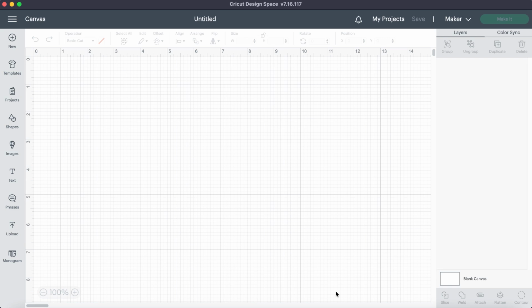So I'm going to show two different ways that you can do this. The first way is the easiest way, and then the second way is going to be a little bit fancier, and actually it's my preferred way of making the boxes now. So we're going to go over the first way. I'm right now in Cricut Design Space. I have a new project canvas set up, so I'm going to start making some boxes.